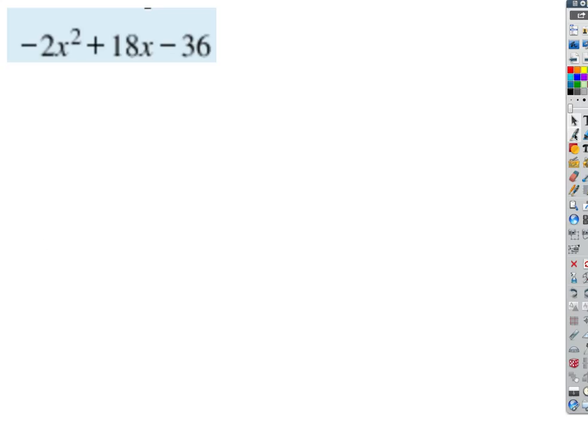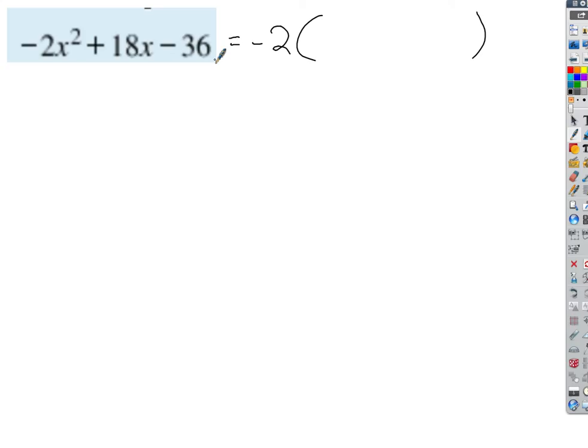So we could rewrite this then as -2 times, and we don't even have to put parentheses around that. It's just one thing, right? So what's going to be left over if we do that? What goes here? So -2 times, can I take out any x's, Bailey? No? I can't because that one doesn't have any, right? Okay, so we take out the smallest one. You asked a good question. And that's what we do, but if one of the terms doesn't have any, then we can't factor any x's out, right? So all we can take out is a negative 2.